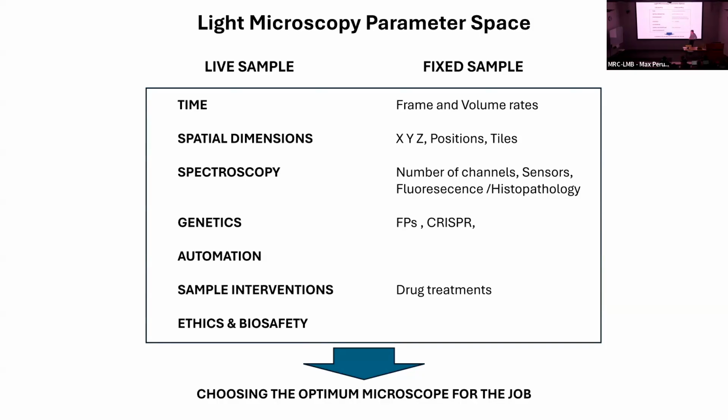we can apply automation to in terms of the imaging, rather. So if you've got a big box of slides that you want to get through, it's going to take you hours to grind through those one by one. If you automate the machine, you can just load it up and go. There needs to be any drug treatments, any other sample intervention, and finally ethics and biosafety. You have to deal with that. So that should be dealt with by the time you get to the microscope. And then all of this lot leads into how you choose the optimal microscope.